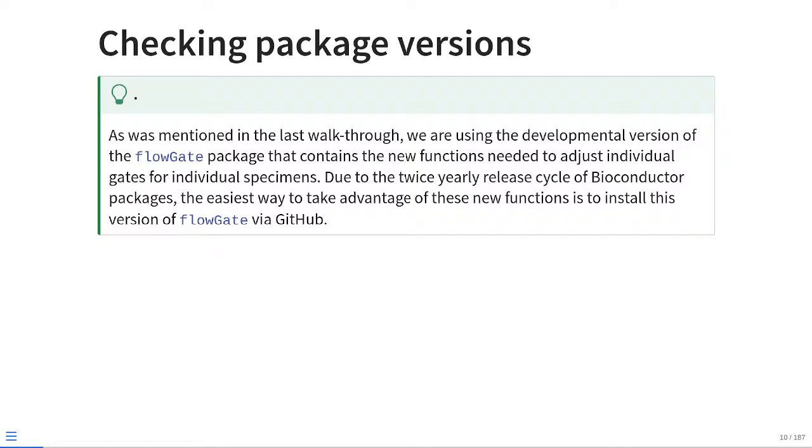So at this point in time, if you do go ahead and reinstall either flowGate or Luciernaga, which we're going to do in the next couple slides, if you get to that little screen right as you start to download the package where it asks you, do you want to update all packages, some packages, or just the packages from CRAN? For now, until those bug fixes get implemented into flowGate, just say don't update any additional packages, or select only update the CRAN packages until the maintainers have had time to actually implement the fix for the change in behavior for the transform.